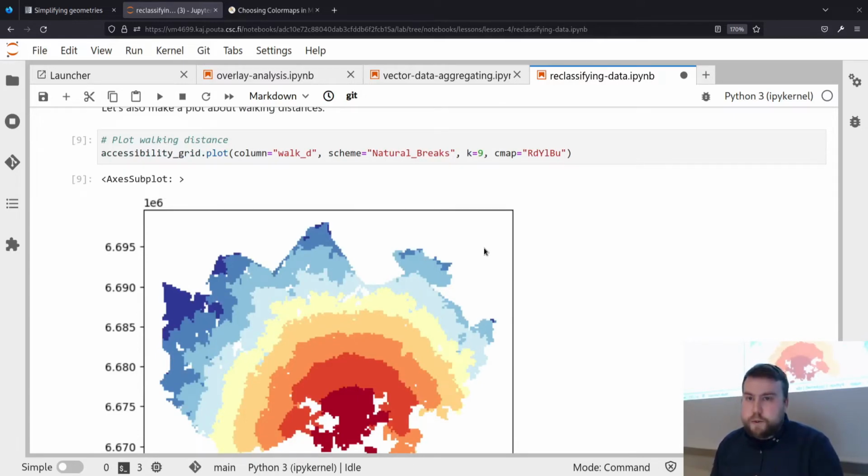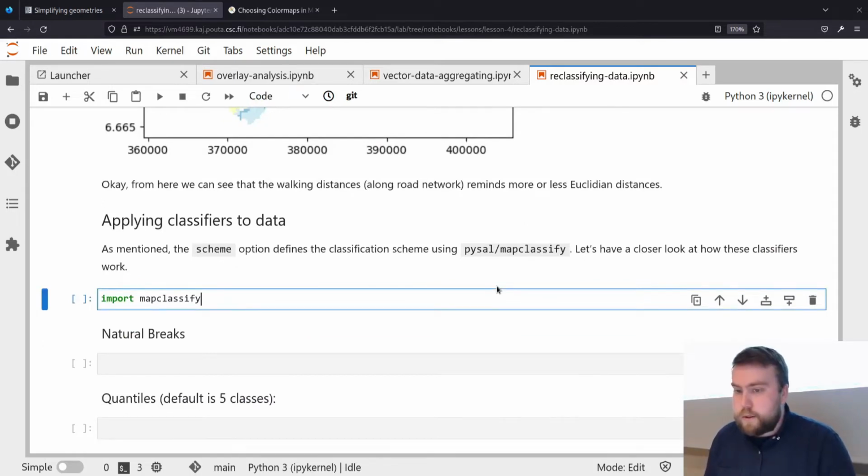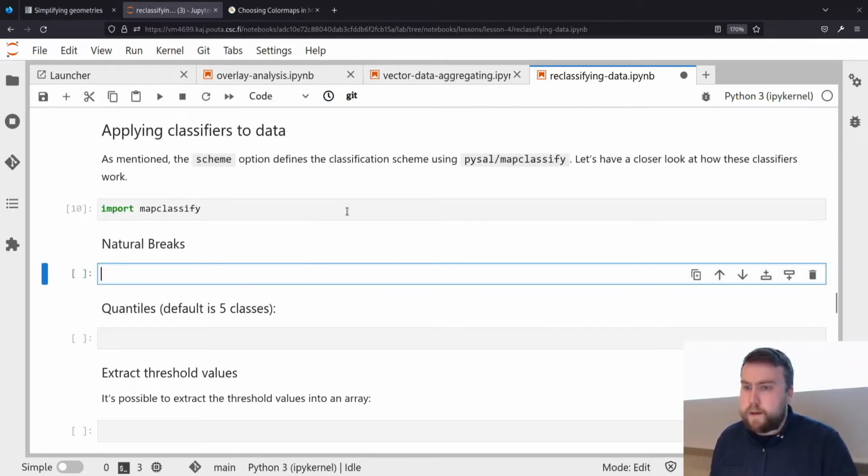But there's also a different option when classifying the data, if we want to work further with the classification. There are ways to store that classification data, either in the data frame, which we will do, or to get another image of the data and store the classification so that we can, for example, plot a histogram of the data. To do that, we will be applying some classifiers to our data instead of just using it in a plot. We will continue to use the mapclassify library here, so let's import it first, and then try to classify our data using the natural breaks classification.